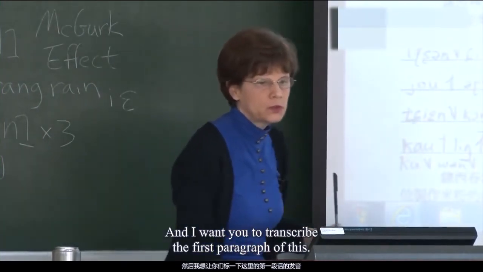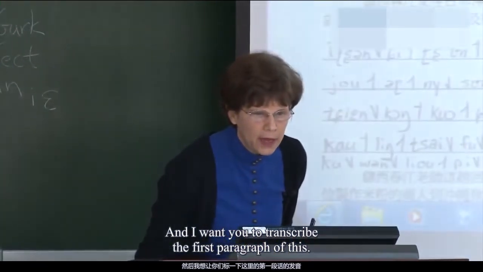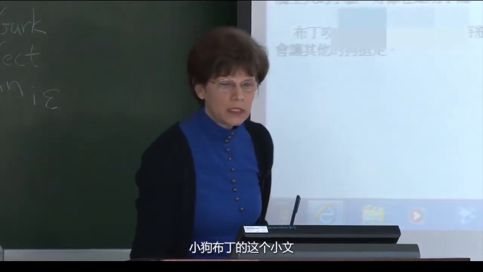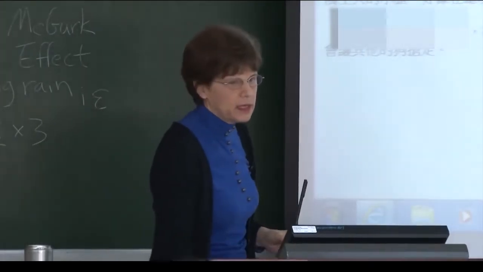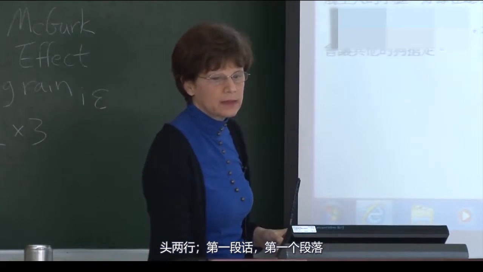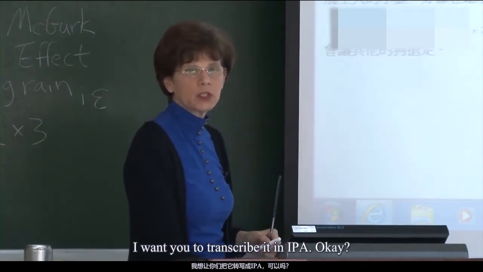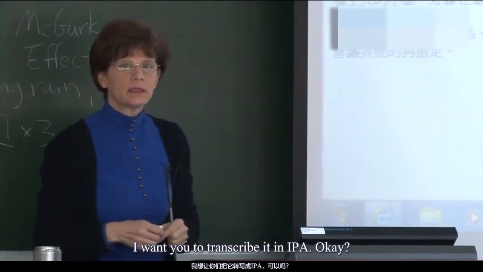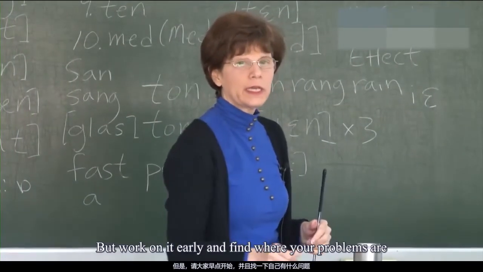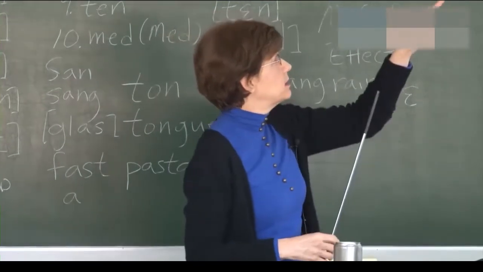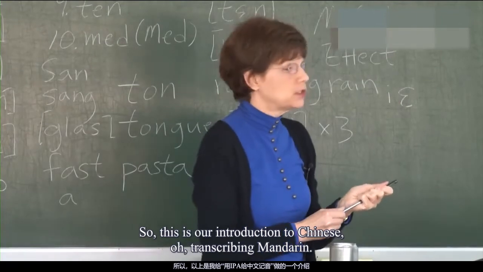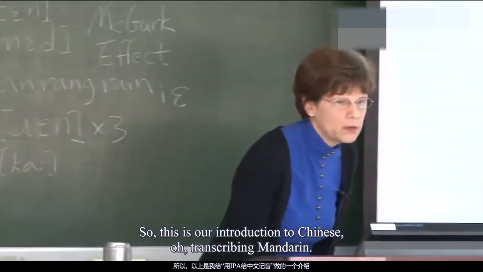And I want you to transcribe the first paragraph of this 小狗布丁的这个小文。And all you need to transcribe is this 头2行，第一个段落。I want you to transcribe it in IPA. Okay? And that's due on Monday. But work on it early and find where your problems are. And we're going to put answers on the board on Monday. So this is our introduction to Chinese transcribing Mandarin.